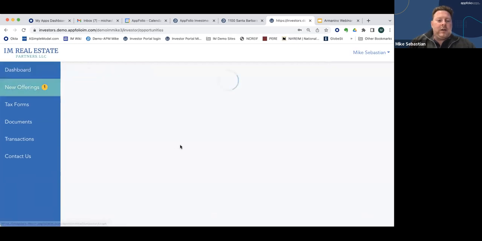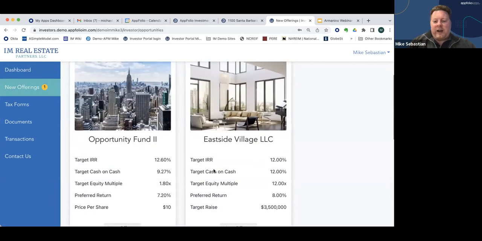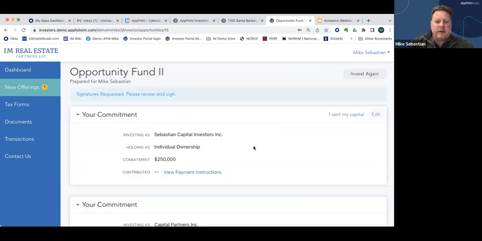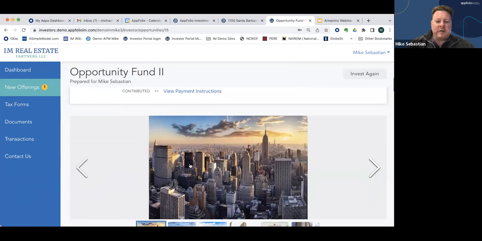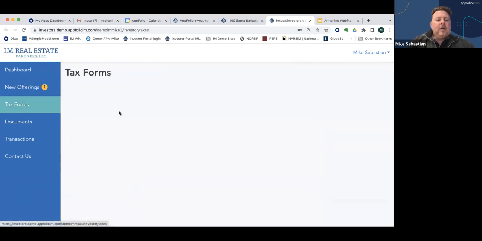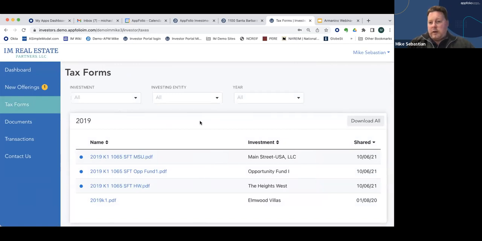All right, so we talked about new offerings and kind of a high-level fundraise. This investor has been invited to the Opportunity Fund, so naturally they can get in. They actually have a couple commitments in there already, but they can go and look at those and modify them. They can consume all their tax documents here. Or they can grant access to their tax professional or their advisor, who can then log in and only get their tax documents. Now, they have a download all button right here, so that'll zip up all the files.